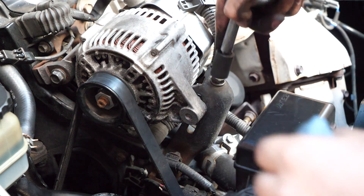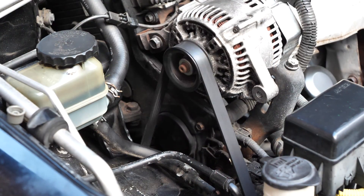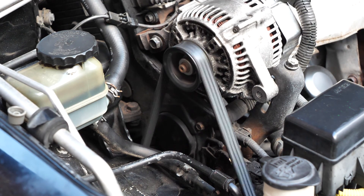Also be careful not to over-tighten it because that's also a thing. And here comes my favorite part. It looks like we fixed the issue — previously you could hear it right away as you start the car and now I don't hear any squeaking, so that fixed the issue.